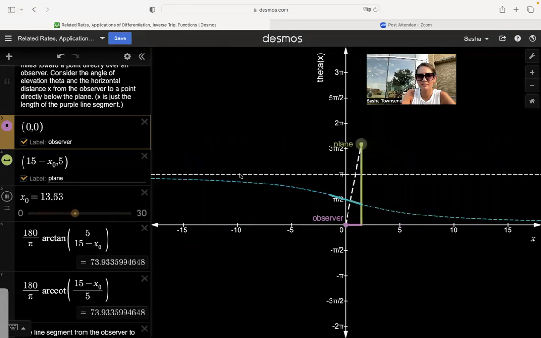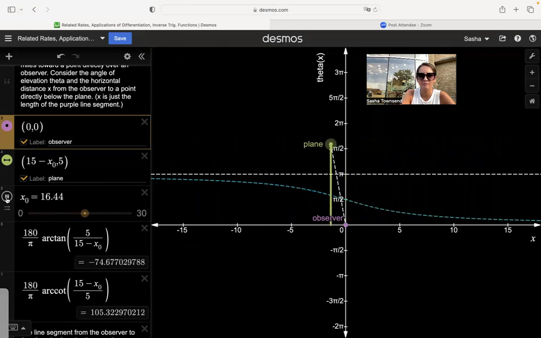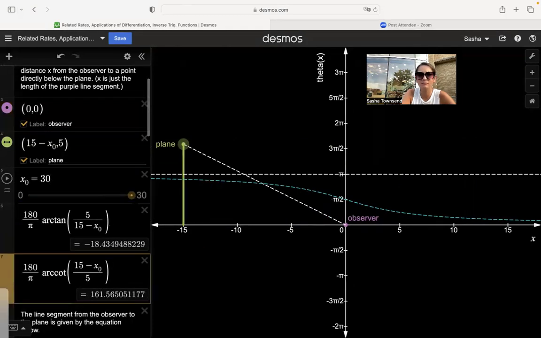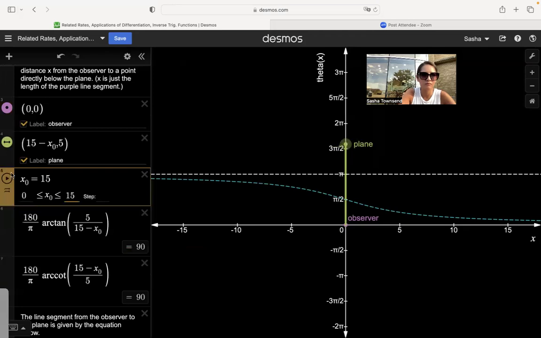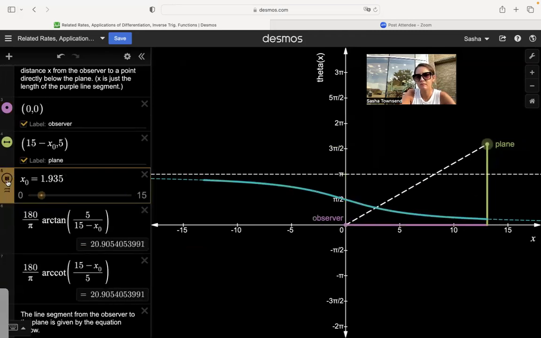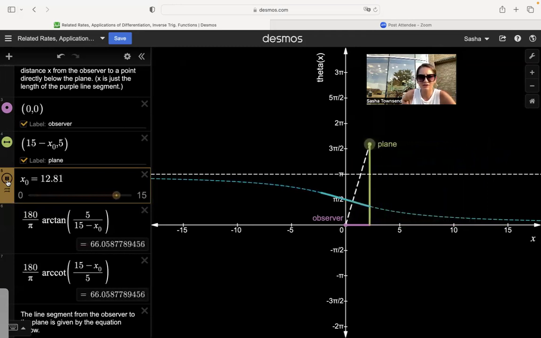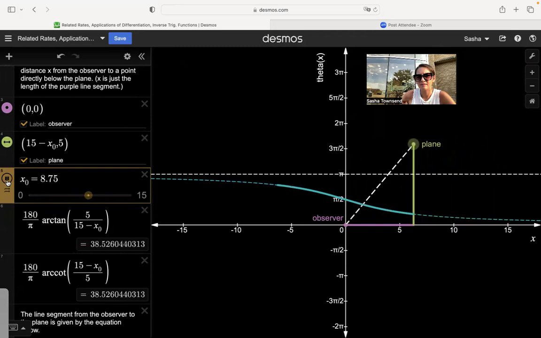Right? Theta is increasing. So we're measuring it from the positive x-axis, rather than using the angle of elevation. You might say, well then what's wrong with our assumptions? If theta is actually increasing, let's just go from 0 to 15. Theta just went from, what was it, some number of degrees, like 18 degrees or so, to 90. You find the flaw in the logic?